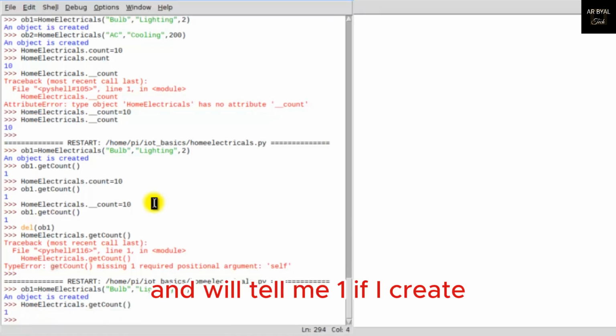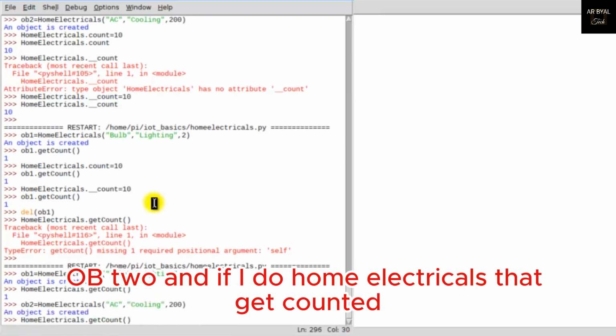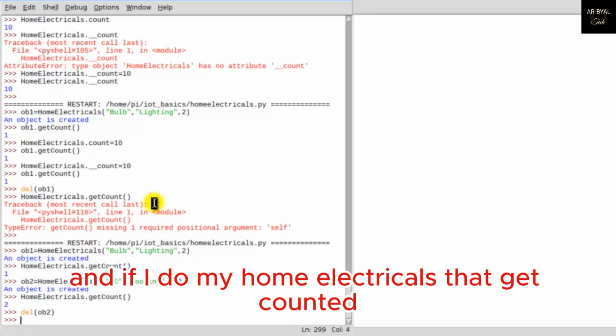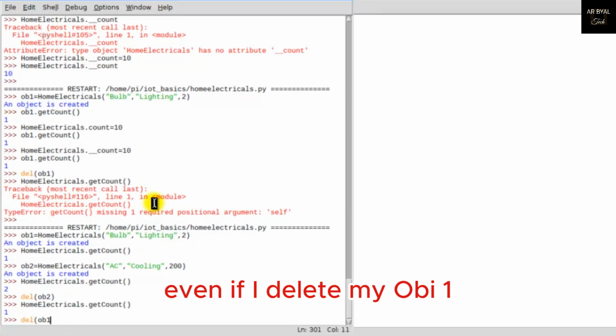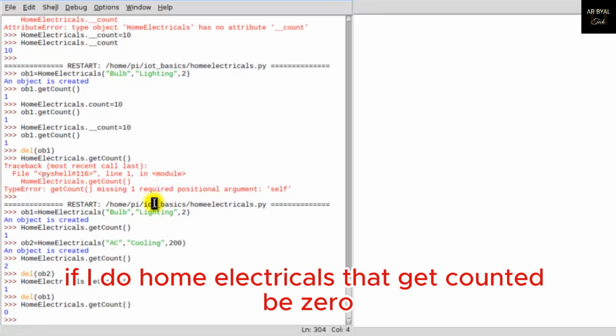And it will tell me 1. If I create OB2, and if I do homeelectricals.getCount, it will say 2. If I delete my OB2, and if I do my homeelectricals.getCount, it will say it's 1. So even if I delete my OB1, there is no object remaining for me. If I do homeelectricals.getCount, it will be 0.